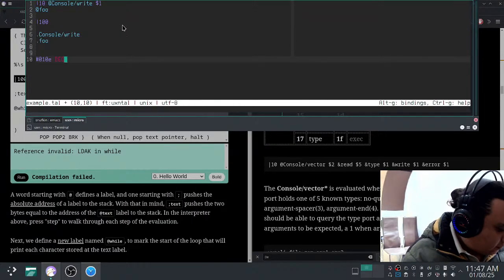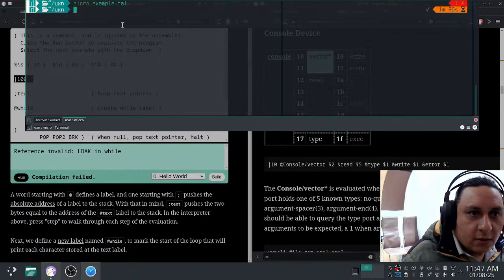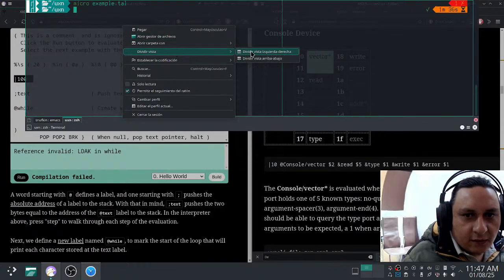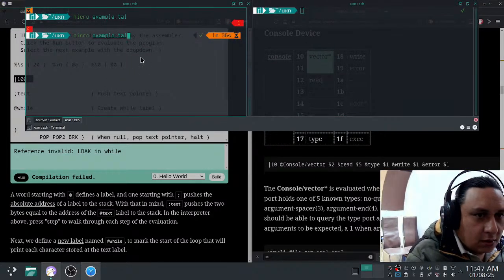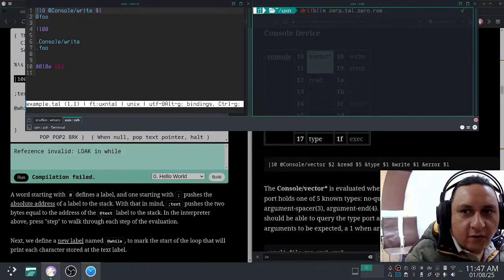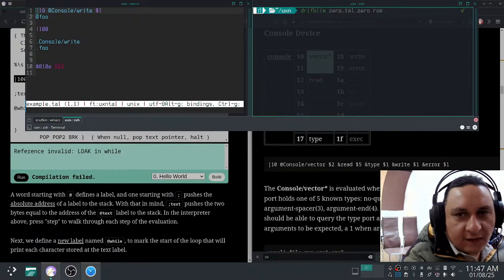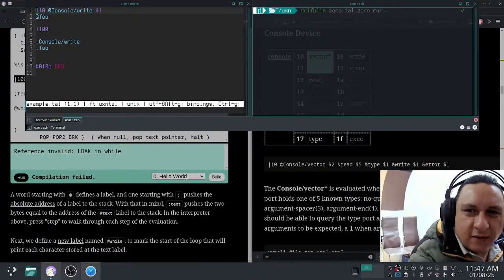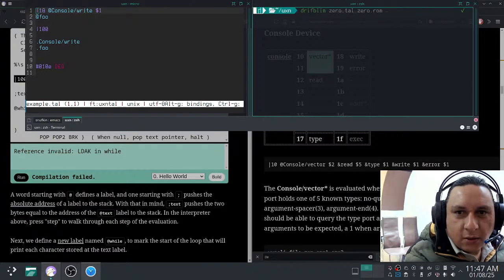Let me just save this, quit, split. Okay, so this is the example, and here we say Drifblim. Drifblim is the assembler. I think we didn't see this in the previous session, but we are going to build it after this example.